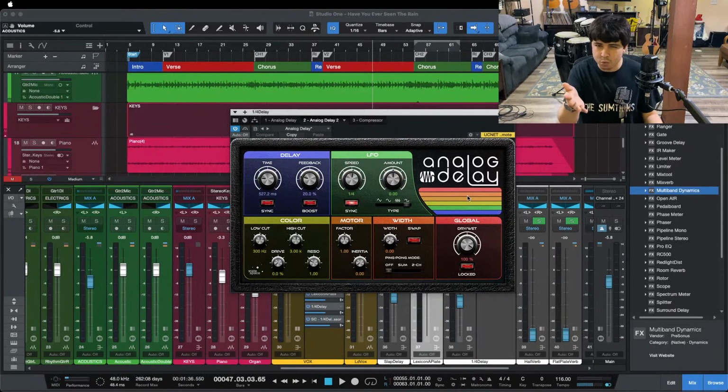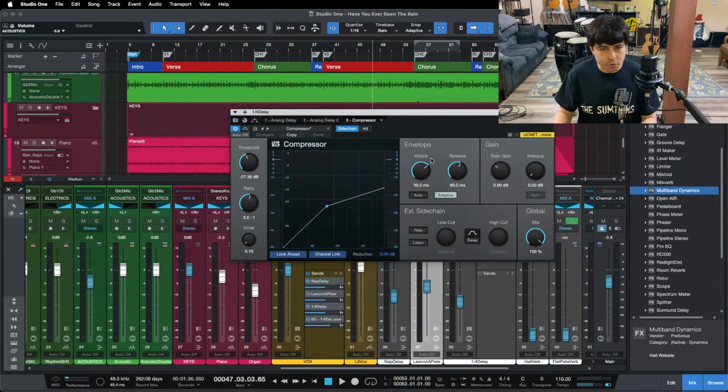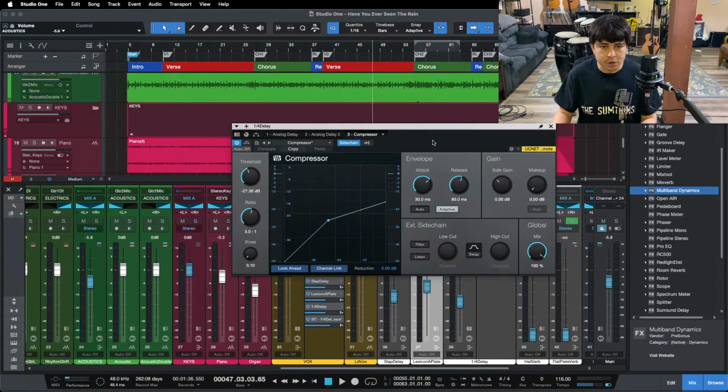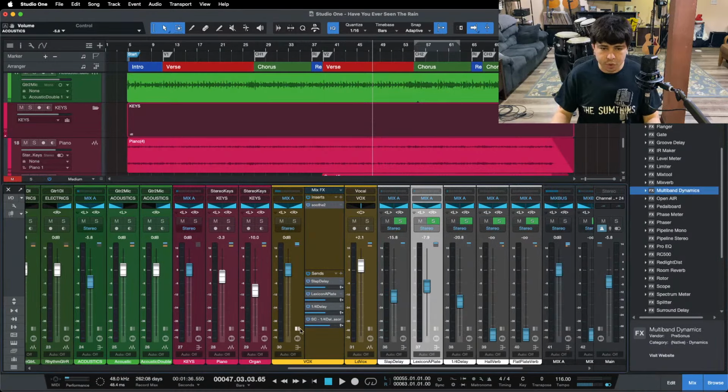I don't want to add weight or muddiness with any of the effects we're putting on, so having a high cut and low cut is very helpful there. No drive on either of the delays. After that, I'm using this compressor I showed you to compress the delay while the vocal is going, which makes it the DDL, the dynamic delay. So I'm compressing the delay by about 8 dB while the vocal's going, and when the vocal stops, the delay comes up to fill those spaces.